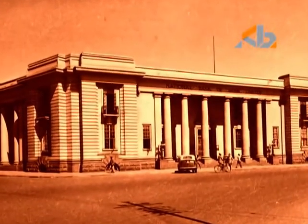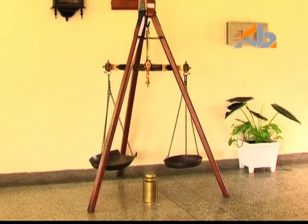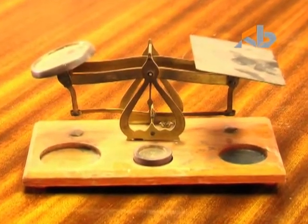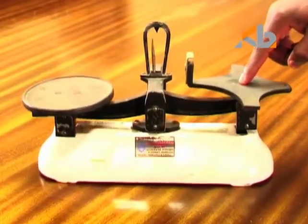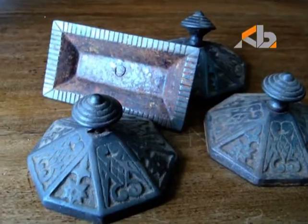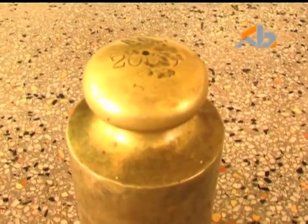The use of technology in banking in Kenya dates back to the days of the National Bank of India. The technology in use at the time — manual weighing scales — was fairly crude and mechanical. The weighing scales were manufactured in London and shipped in already calibrated and ready for use. They came in varying sizes and used different weighing stones whose fixed weight was the equivalent of a certain amount of rupees.